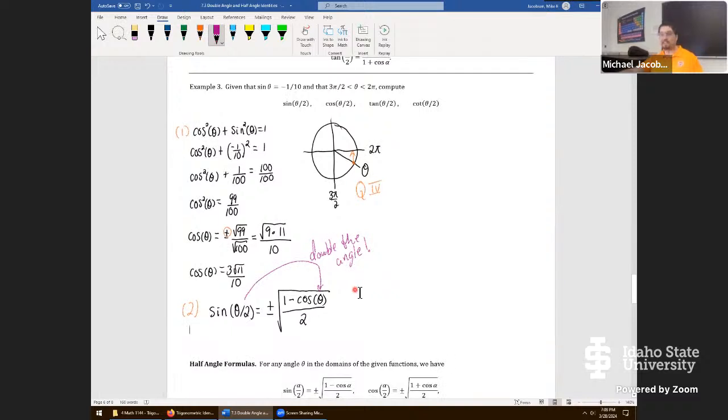Now, there's a new danger about this. Notice up on my sign chart, that's a sign chart for theta, but we are not using theta. This is a good time for color coding. This is the confusion of the problem. We are using theta divided by 2. We need a brand new sign chart relative to that angle. So right here, this doesn't do anything for us on plus or minus because the plus or minus depend on the actual angle you're using, theta over 2.